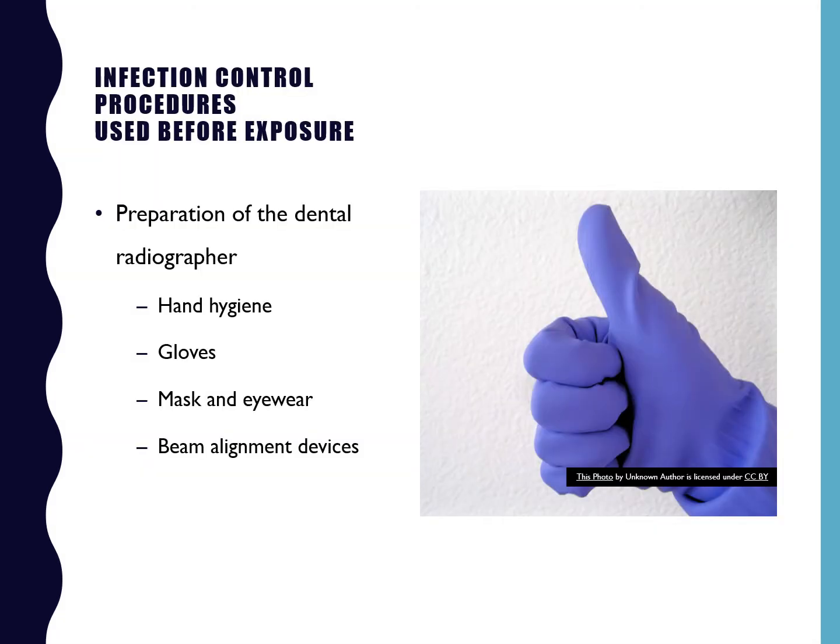Okay, we still haven't started taking radiographs yet. So we've seated our patient, we've got everything adjusted, the lead apron's on them, they've got all their stuff in a row, and then we go over and wash our hands. You're already wearing a gown, so first you'll put on your mask and your eyewear, and your face shield, and then you'll wash your hands, and then you'll put on gloves. Okay, then you can prepare your beam alignment devices. Do not touch your beam alignment devices before you are all washed up, all PPE'd up, and have on your gloves.